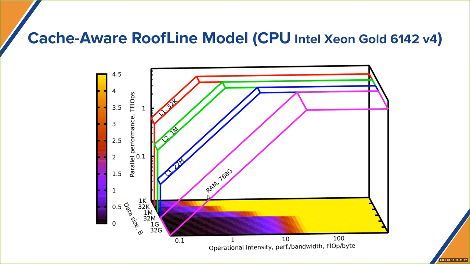And if our data fits the RAM memory, it will be limited by this roofline. But there is a system of computer caches in CPUs and a slightly different hierarchy for GPUs. If we localize our tasks in the higher levels of the computer hierarchy, we will be limited not by this throughput, but by a higher throughput. So we need to overcome this roofline and find a better peak. We need to find an algorithm that can localize the processing in the higher levels of the computer hierarchy.